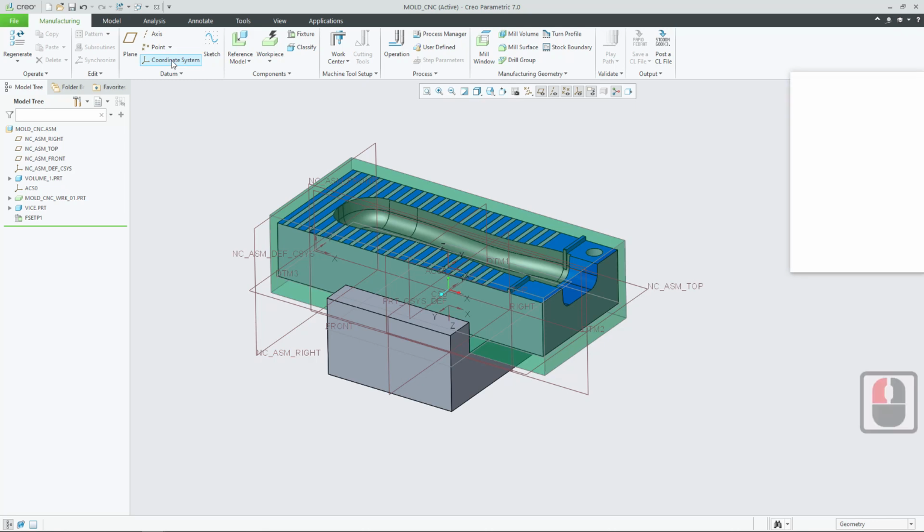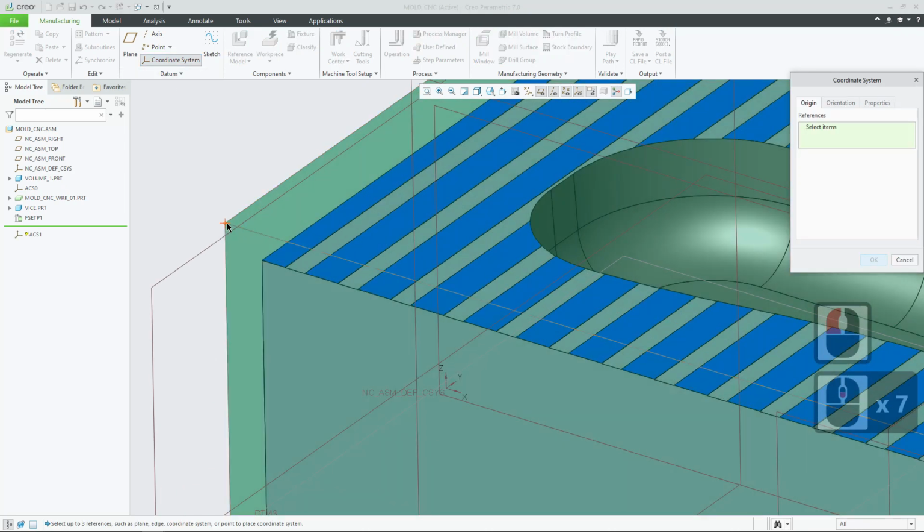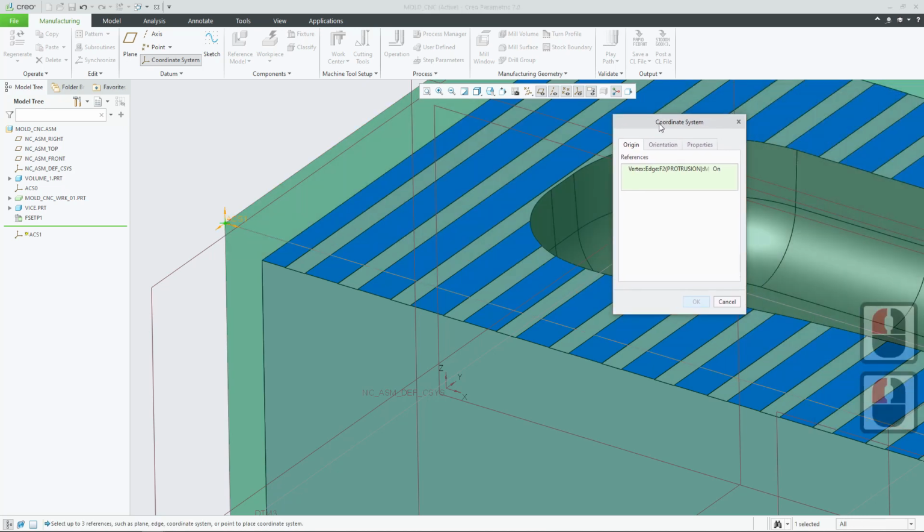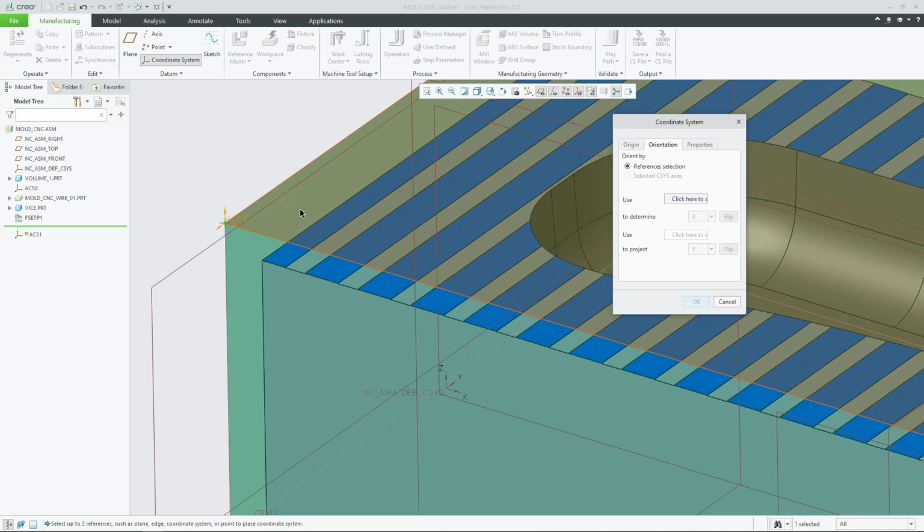So I'm going to say coordinate system, zoom in a little bit and pick that vertex point there. And then if I go to the orientation tab, so I pick the point, that's the location of the new coordinate system, but now I need to orient it. I want Z to point upwards, away from this top surface of the block. So I'm going to click on the top surface of the block as Z, like that. And it will say, right, Z is pointing normal to that, or at 90 degrees to that.